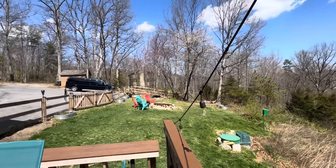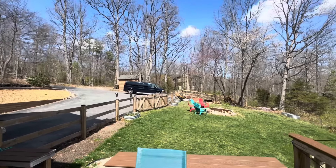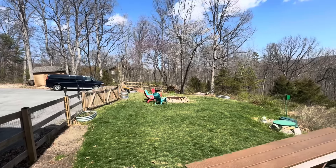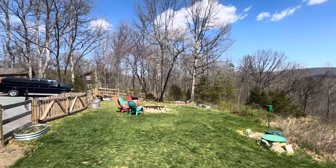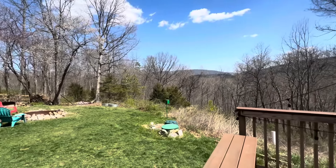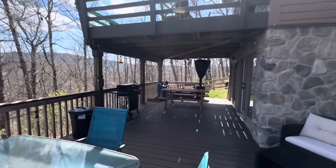Great views, fire pit area, and there's a hammock in the far corner, but it looks like the wind's got that. It's been pretty windy up here lately, but this is just a super nice place to hang out. There's a heater on the back porch for when it's cool.